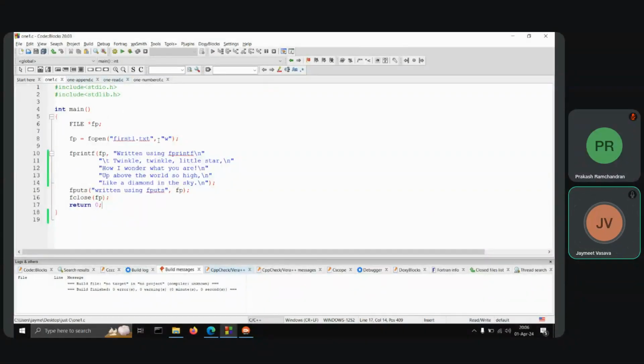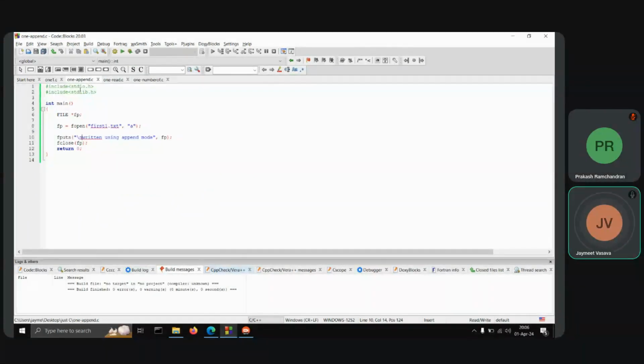Now, as we have used write mode here, we'll use a simple example of append mode also. We have our header files here, then the main function. We start with the file pointer fp, then fp equals fopen for our file.